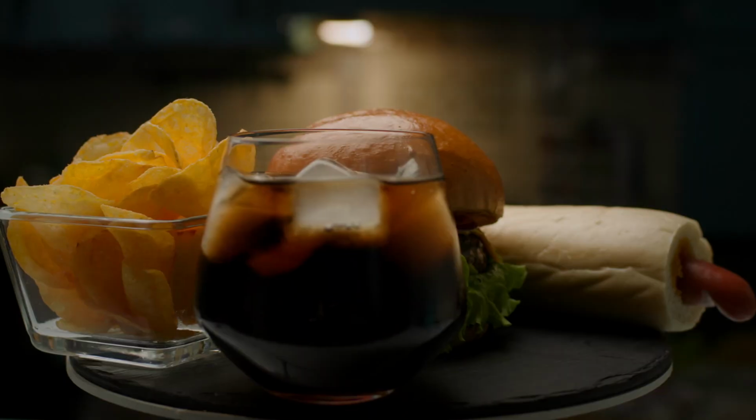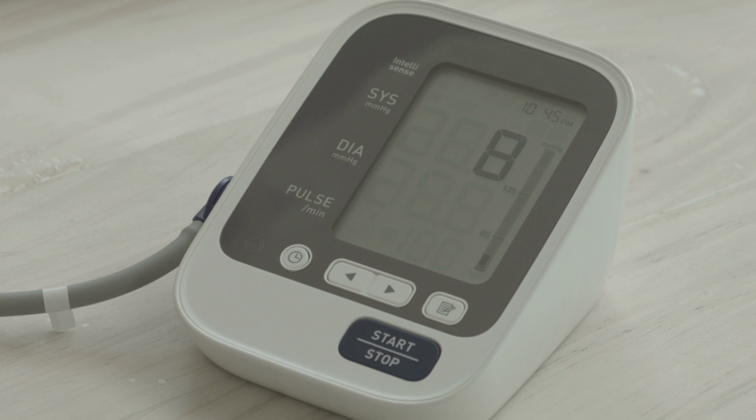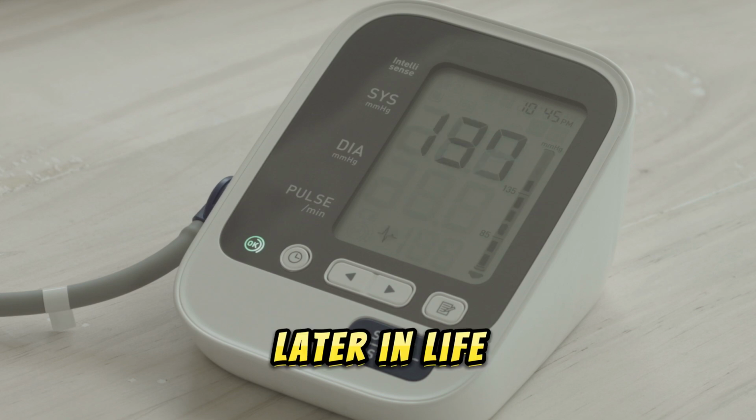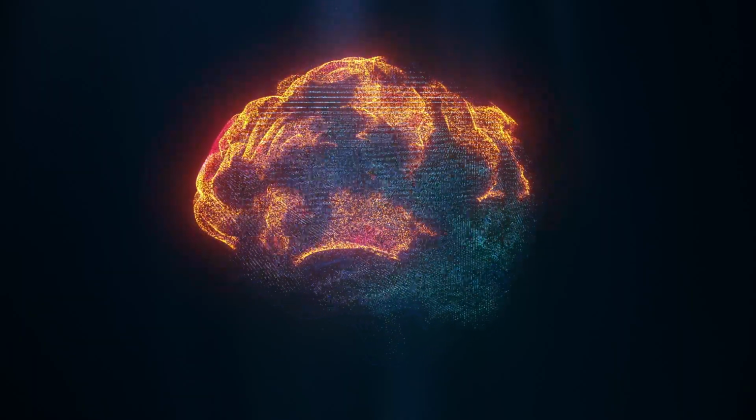Point 2 is lifestyle factors, which include poor diet, lack of exercise, smoking, and excessive alcohol consumption, which can exacerbate brain cell damage, which we have talked about in our previous video. I will link the video below. Now, studies have shown that high blood pressure and high cholesterol levels in midlife may increase the risk of Alzheimer's disease later in life. To point number 4, sleep deprivation can cause an assault on the brain, leading to memory and cognitive issues.